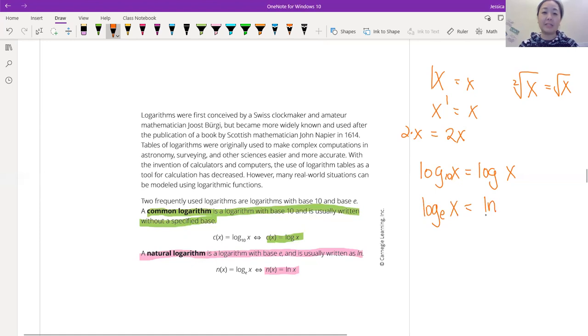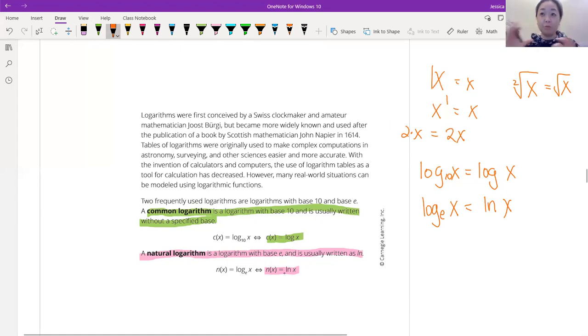And notice it is not NL, it's LN, even though it's natural log, not log natural. I think the reason they did this is to keep the L's the same, because otherwise natural log of x just looks like N1x. That gets confusing. So I think that's why they changed it, but I don't know. Just know that natural log is ln. I know it looks like "in", but it's ln with a lowercase l, just FYI.